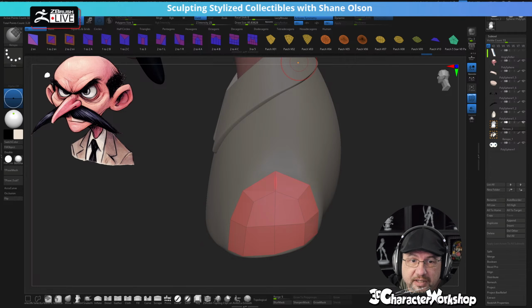Random question of the day. If Infinity was still around and you got the Gravity Falls license, which character would you like to sculpt from the show in that style? Oh, interesting. I'm trying to remember all of them. I love, like, I can't remember the guy's name.